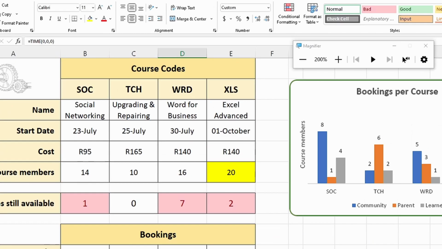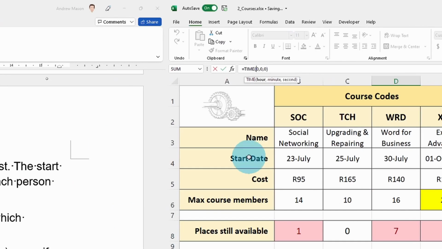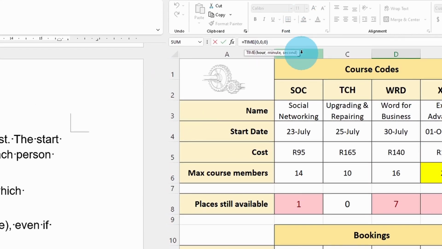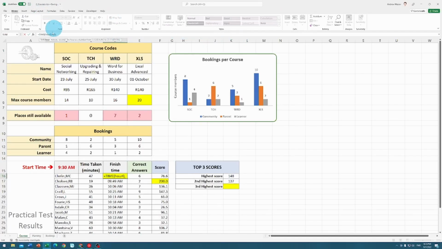So I'm going to take time and I'm going to add in hour. Sorry for this, I'm going to have to zoom out while I do it. Hour, open brackets. Which hour am I using? I'm using the hour from there. Close brackets. I'm not adding anything to the hour. Then I go to the next step, and now I'm going to minute. Minute from what? I'm taking the minute from there as well. And at this point, I'm ready to change it.